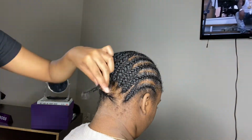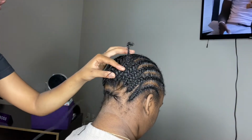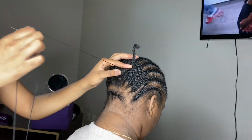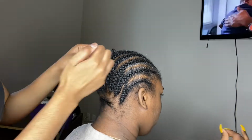All right, so this next part is pretty self-explanatory with my great visuals. Basically, that last braid you got hanging, you're going to sew it up with some needle and thread. You could just pull it up into the braids and sew it all the way up, just because I don't like anything hanging in my installs.